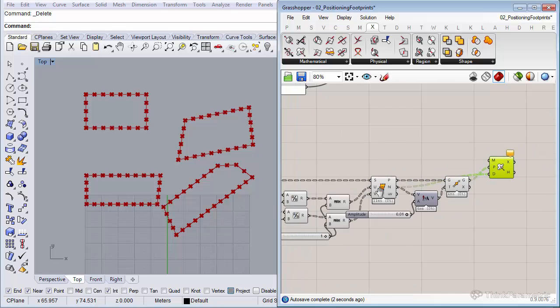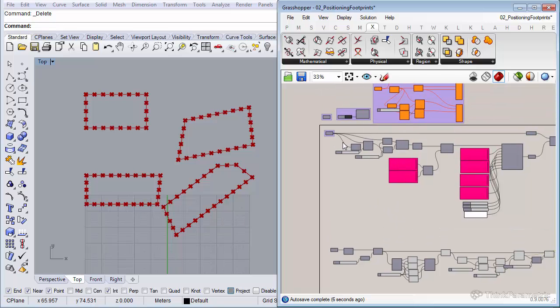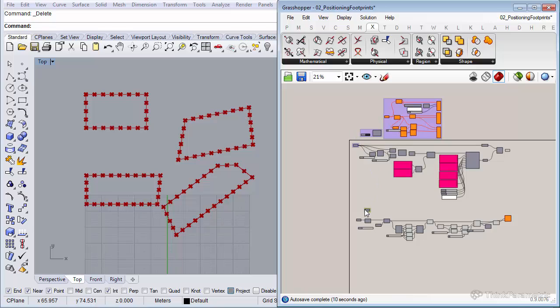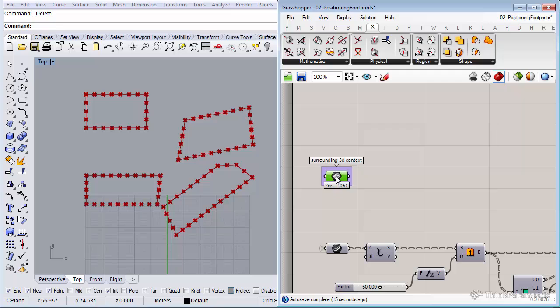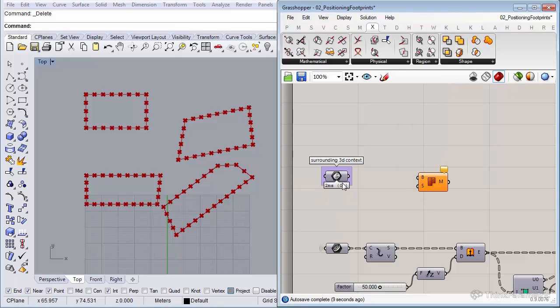And for that we need to convert our surrounding buildings first to meshes. So let's drag in our surrounding 3D context from the beginning. To convert these B-reps to a mesh, there's a component called Mesh B-rep. So now they're all meshes, which is fine.